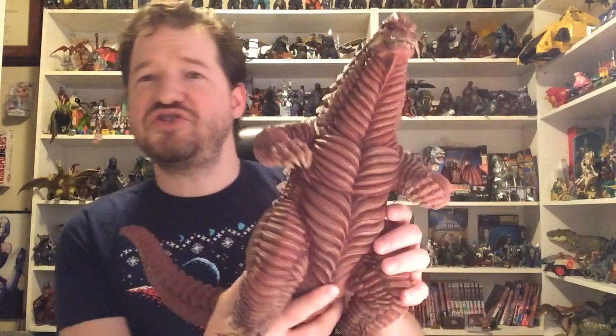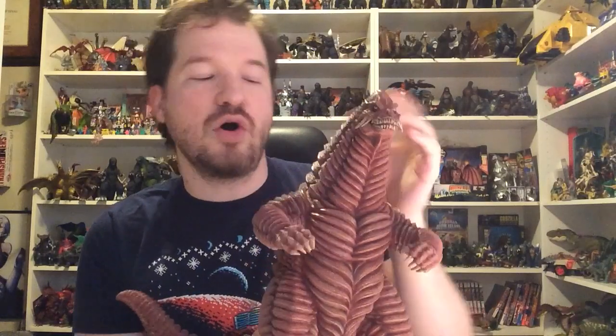You can sort of see over here, you can see Powered Telesdon, you can see Powered Red King, you can see Bemlar. There's more. I have almost all of the Powered Bandai figures, but this is a doozy. This is really beautiful. So this is Powered Red King, and it's a slight redesign from the television version. All the designs from Powered, as I understand it, are based on designs by Masahiro Maeda, I believe is the name of the artist who designed the monsters.